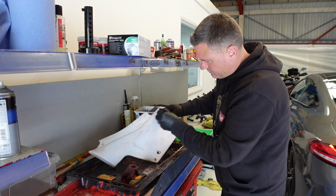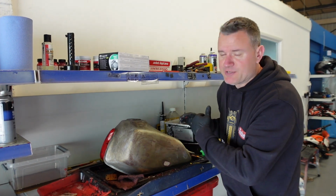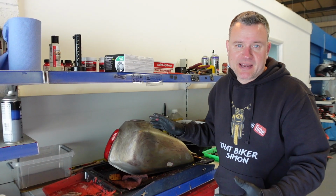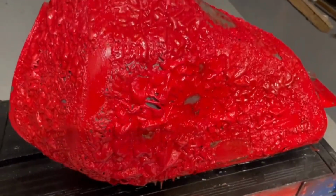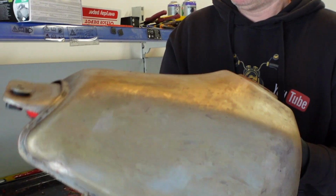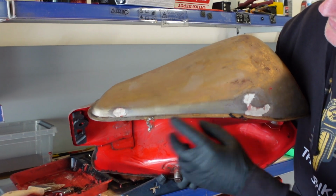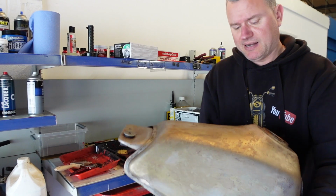I'll just show you what we've done with the tank. Okay, so the tank's been stripped right back. We've just literally been layering on paint stripper. We've probably put about 7 or 8 coats of paint stripper on this, but it's come back nice. You start to see all the imperfections in the tank as well. There's a little bit of filler there, and spin it around. A couple of bits there and there, which we're going to probably take out, refill, and clean it all down and get this ready for painting.